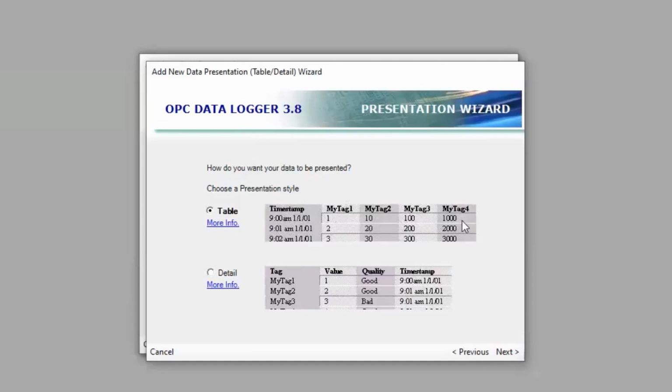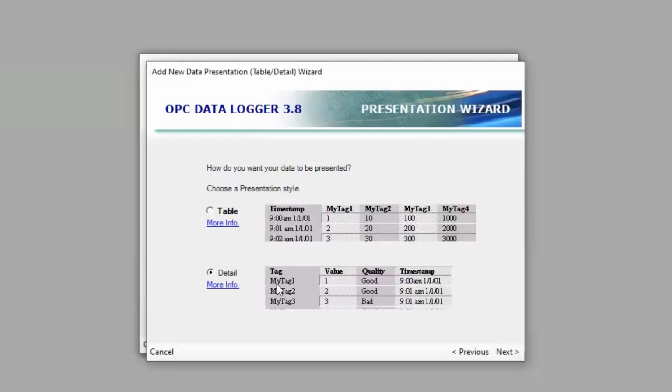Now that's great if you want something that's wide, but it's not going to provide you a lot of information about the data point at the time, because the only options when you're logging to a table mode presentation style are timestamp and which tags you're interested in logging. Whereas detail mode is what we suggest for logging to databases such as SQL, so in this case AzureSQL, because you can specify how wide you want the column to be, and the width of the table, rather, number of columns in the table, is determined by what information about a tag you're interested in.